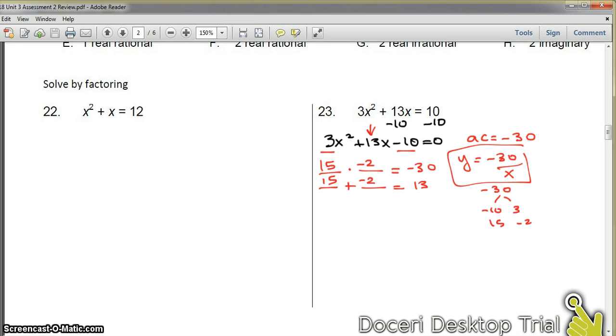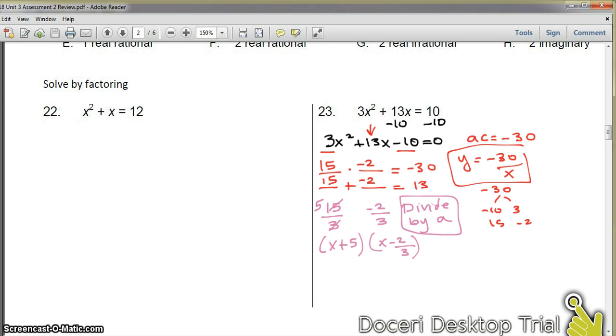So you just figure out what the numbers are, but you're not done. Remember, every single time you have to divide by a. Once you find those two numbers, remember to divide by a. Write it down, divide by a. Now in number 22, we did not divide by a because a is 1, and when you divide by 1, it doesn't really make any difference. That's why we didn't do it. So 15 divided by 3 is 5. So your factors are x plus 5 and x minus 2/3.